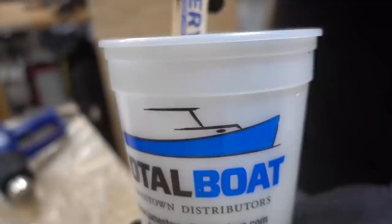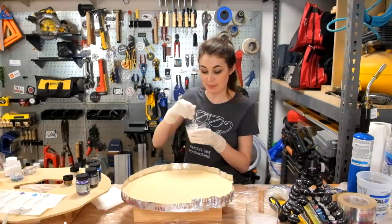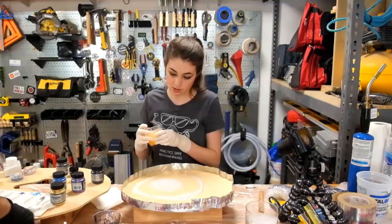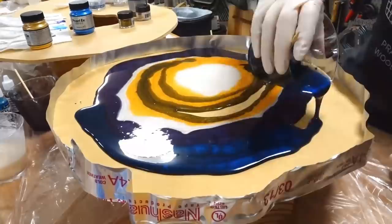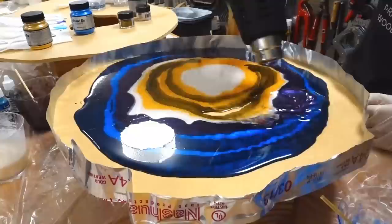What we learned with the first one is we need more white, a lot more white. We're also going to try mixing the blue and the black pigment to see if we can get like a navy, because we haven't mixed any pigments before. Oh man, I love that midnight — look at that, isn't that awesome? Gold around the white, you think? It's merging. Oh, that midnight blue — that is so pretty. Okay, heat gun time.